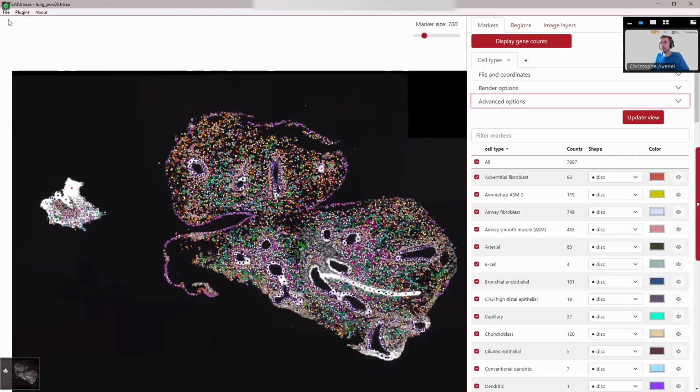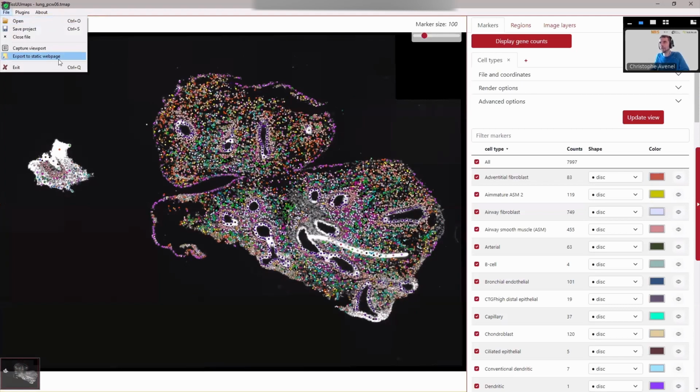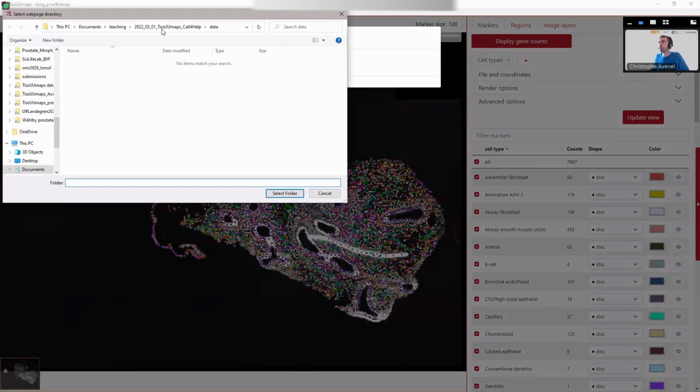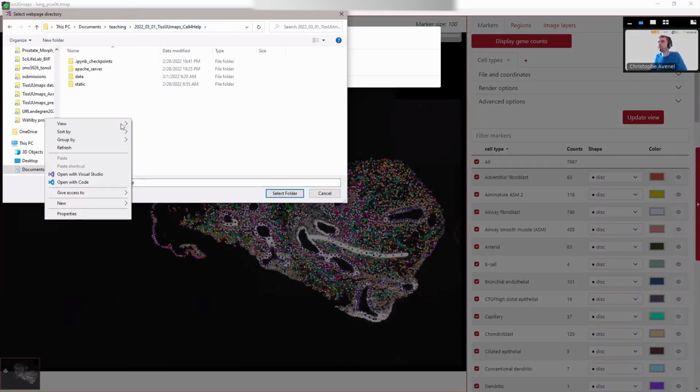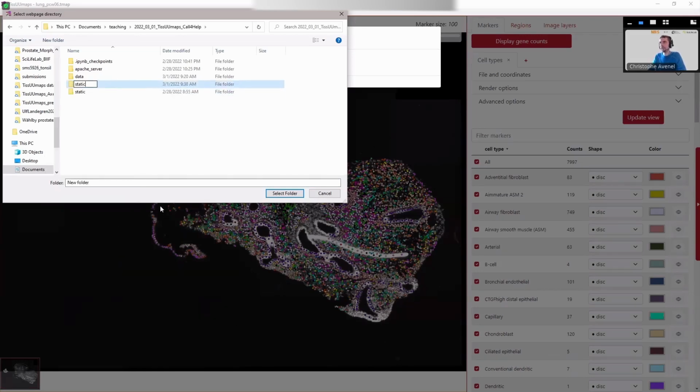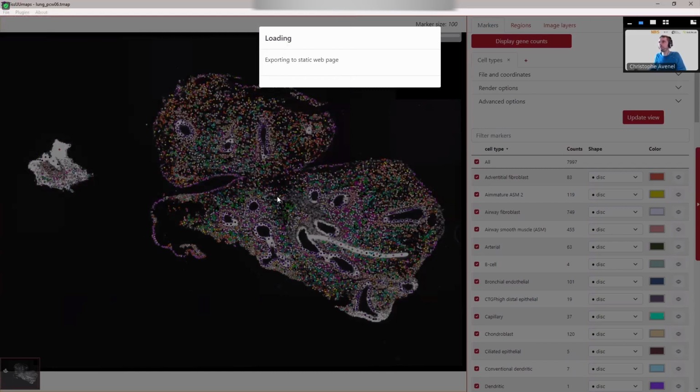So for that, we have an option here to export your project to a static web page that you can push on a web server. So I will go here and select a new folder that I will call, for example, static, and then I will save everything inside this.